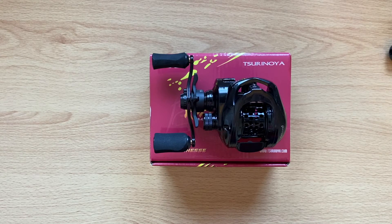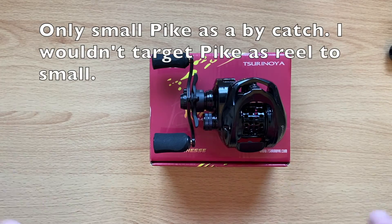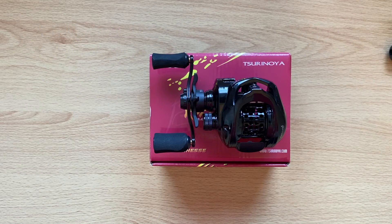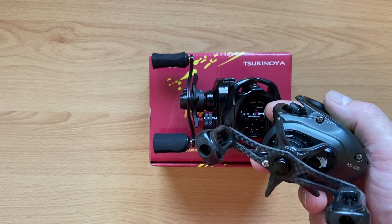It's about the cheapest thing I could find that I felt might be reliable — a bit of a gamble. This is basically based around somebody who wants to start BFS on a limited budget and wants to give it a go, fishing for perch, chub, pike, maybe bass and peacock bass — but not necessarily for small trout and micro lures under 2 grams, because I'm pretty sure this won't do that. You'd need to get the Dark Wolf Ultra for that if you're looking at a budget reel.